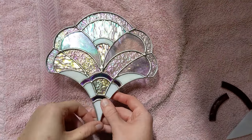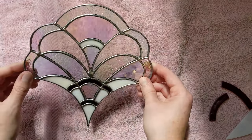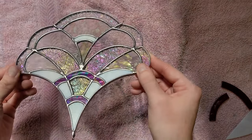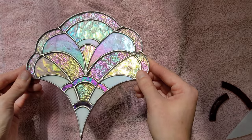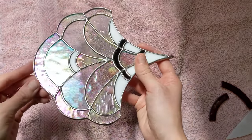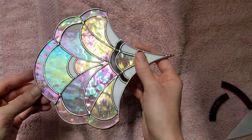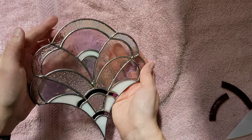So I just finished cleaning the piece with CJ's Flux Remover, and then I just went over it with a magic eraser. So now I'm going to make sure this is nice and dry before I steel wool all of the solder lines. And then it's time for some patina.